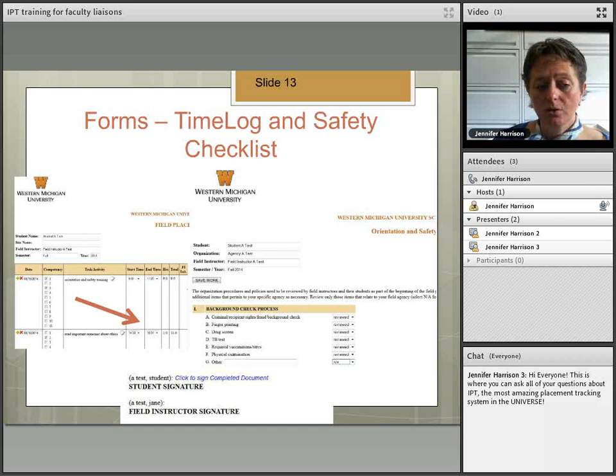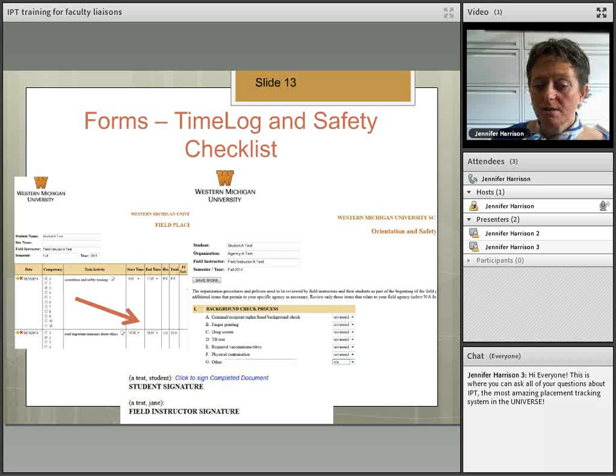Then if the student goes to the next bar, you'll see this edit button, which allows them to click on it and to input some of the basics about the tasks that they were completing that day. So on this day, 8:15, the student was working on orientation and safety training, and they had a start time of 8 o'clock, which is in 24-hour time format, and an end time of 1500 or 5 p.m. Then the system will auto-calculate the number of hours and then the total number of hours. So you see down below here on the second day that the student added 2 hours and the system auto-calculated that they had now completed 11 hours.